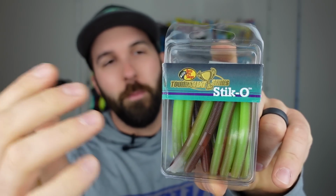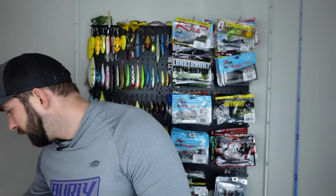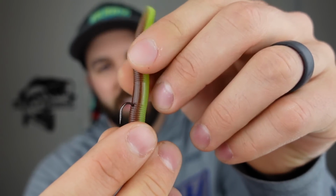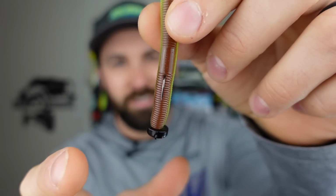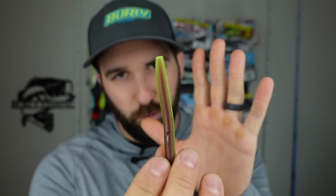Then we're going to look at the Bass Pro Shops Tournament Series Sticko. I picked this color out because it reminds me of my favorite Z-Man color. The thing that kind of surprised me about these is that they're super narrow. This is probably the most narrow worm I've seen as far as Ned rig worms go. Which, by the way, we're just comparing worm styles today. There are a plethora of other styles out there. There are bug and creature style baits out there as well. We're just gonna stick with the worms. So we're gonna keep it simple today. This is the worm breakdown, right?